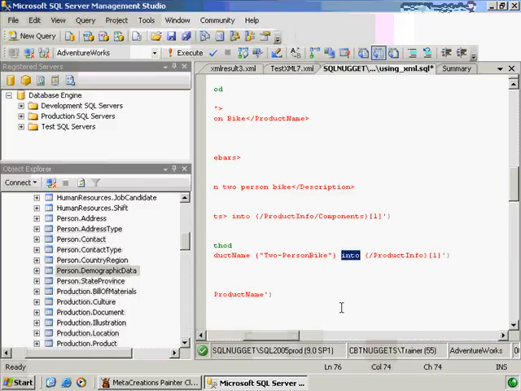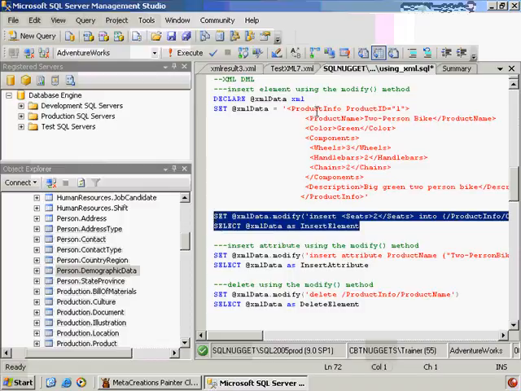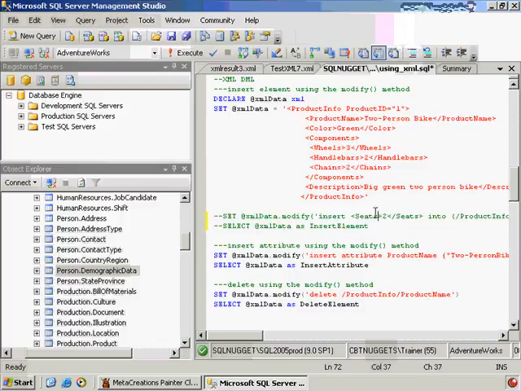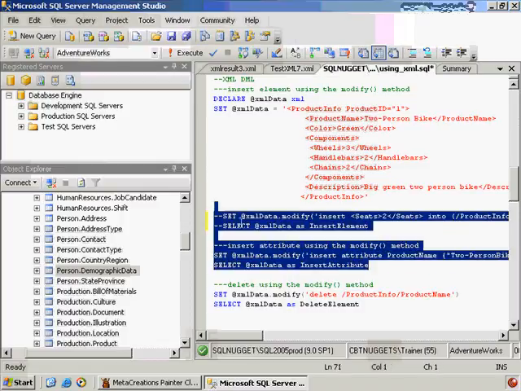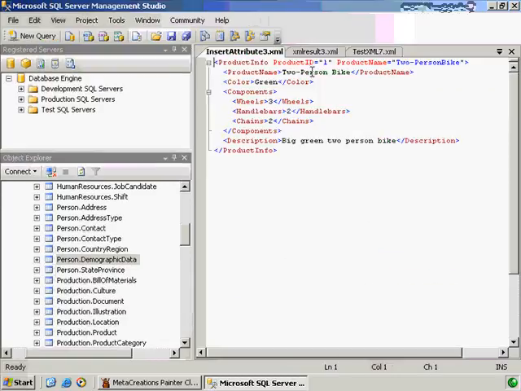And then where you're going to insert it into, well, that's where you choose the into, and then our XQuery here to say we want to insert it into the root product info node at the very first position. So that's all we're doing there. Let's go ahead and comment out this code by highlighting it. Hit comment out so we don't get to see our code that we just ran. And now let's highlight all of this, hit execute, pop open our XML document here and check it out.